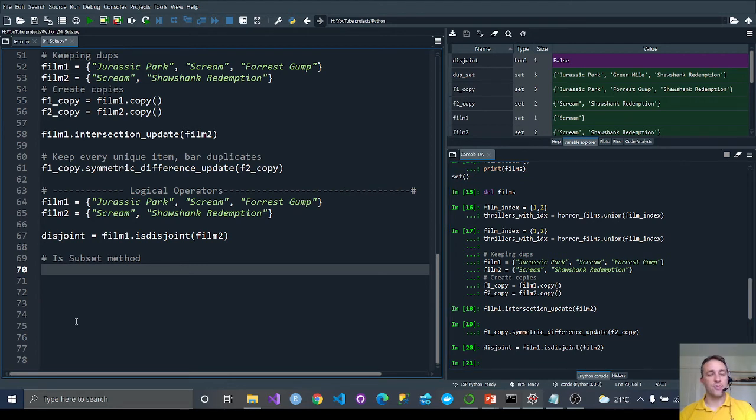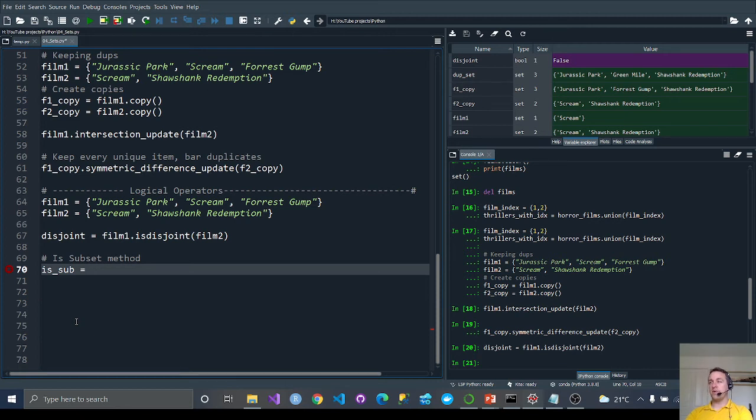So we've got the issubset function. What this does is it's a method that returns true if all the items in the set exist in a comparison set. So if all the items in film 1 exist in film 2, i.e. they're both similar sets or the same set, then return true.